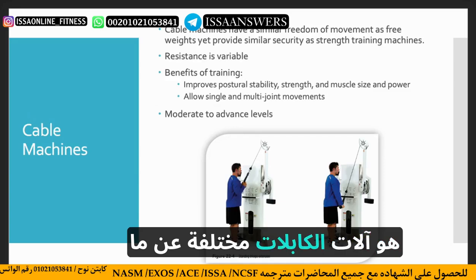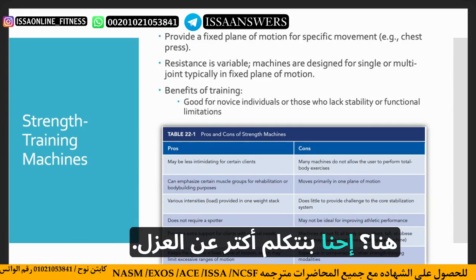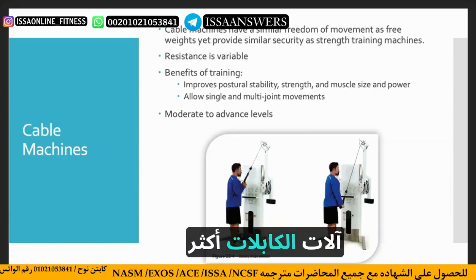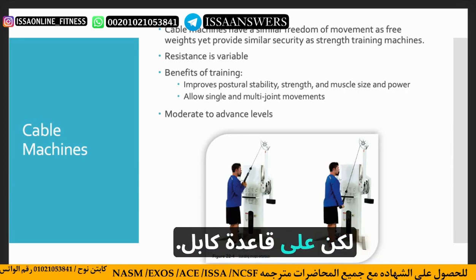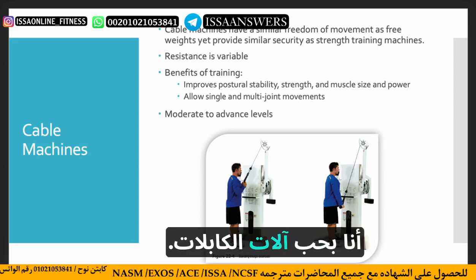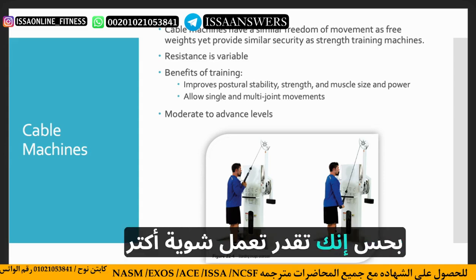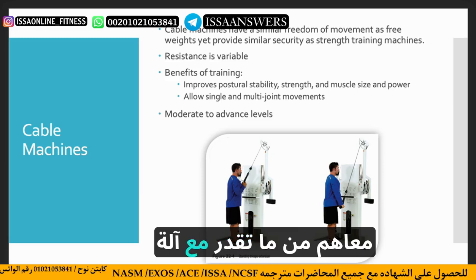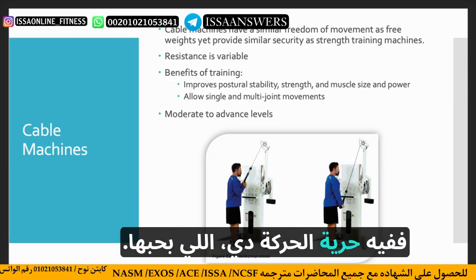Cable machines. Different than what they talk about for strength training machines. Here we're talking more isolation. Cable machines are a little bit more freely movable. In some way, you can still use them like a free weight, but just on a cable base. I like cable machines. I think they serve a really good multi-purpose function. I feel like you can do a little bit more with them than with a traditional strength training machine. So there is that freedom of movement, which I do like.